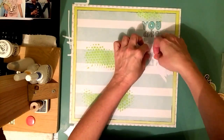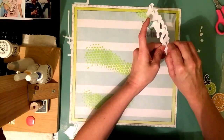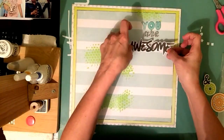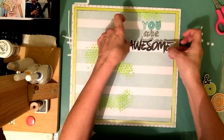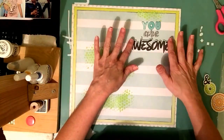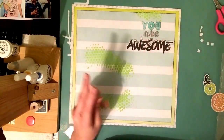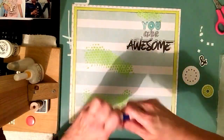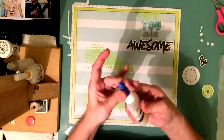And I love how I mixed in the thickers with the words that came in the ephemera. I like how I mix that in and use a couple pieces of ephemera and just layered them up. And I just like how it turned out.